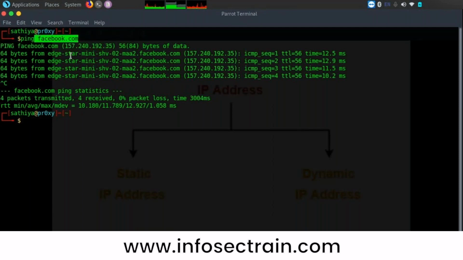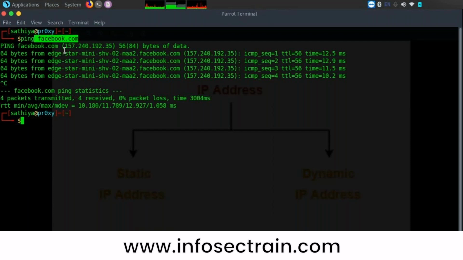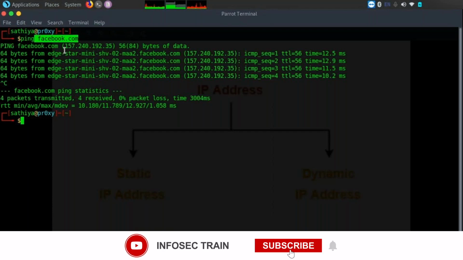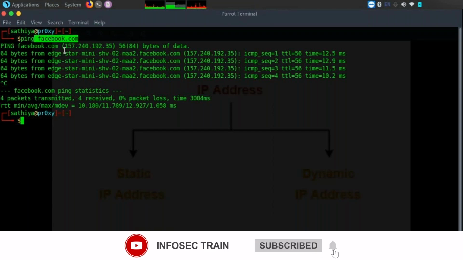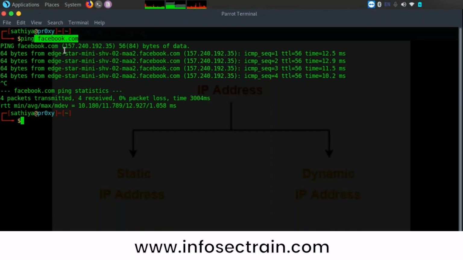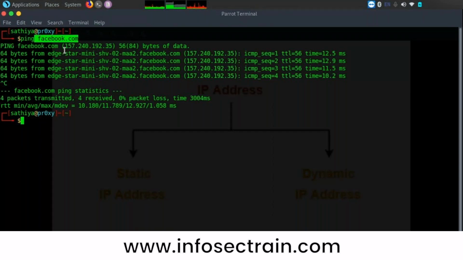Then why do we use a domain name? For our understanding. If we ask for a domain name for Facebook or Twitter or any application or business name, we can easily memorize it. But it is hard to memorize IP addresses. Consider IP version 4: it has four octets, each octet with up to three digits, so it is not easy to remember. At most we can remember 3 or 4 IPs. Apart from that, we can't remember IP addresses, but we can remember the domain name. That is why we use a domain name. The domain name is only for human understanding, and the internet knows only by using the IP address.